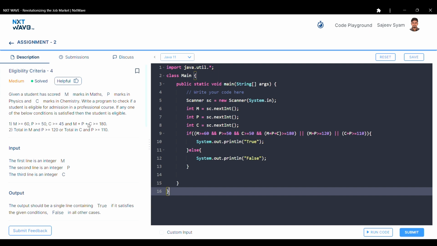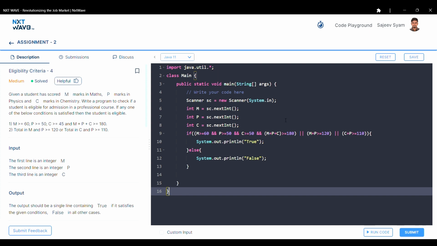Okay, the first condition is maths greater than or equal to 60, physics greater than or equal to 50, chemistry greater than or equal to 45. Like that we are taking the AND operator for all these three, and maths plus physics plus chemistry is greater than or equal to 180. This is the first condition. The second condition is total in maths plus physics is greater than or equal to 120, or chemistry plus physics is greater than or equal to 110.